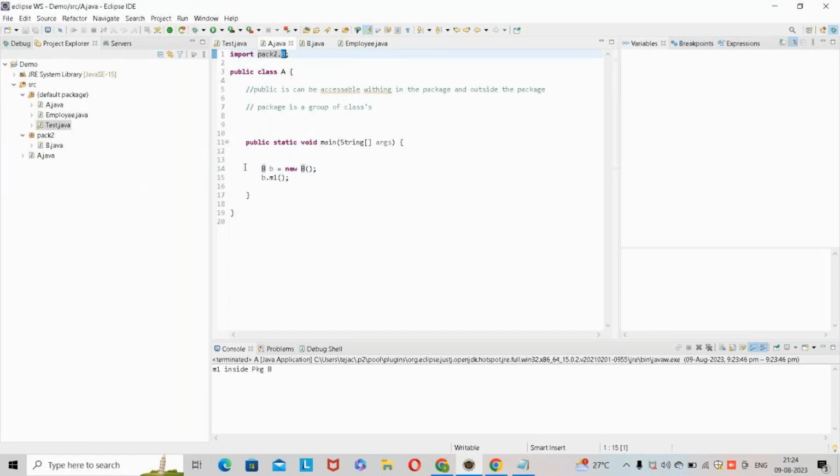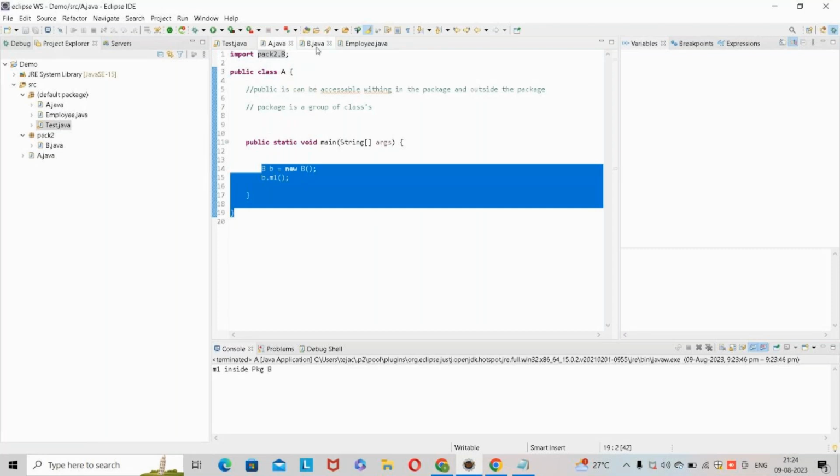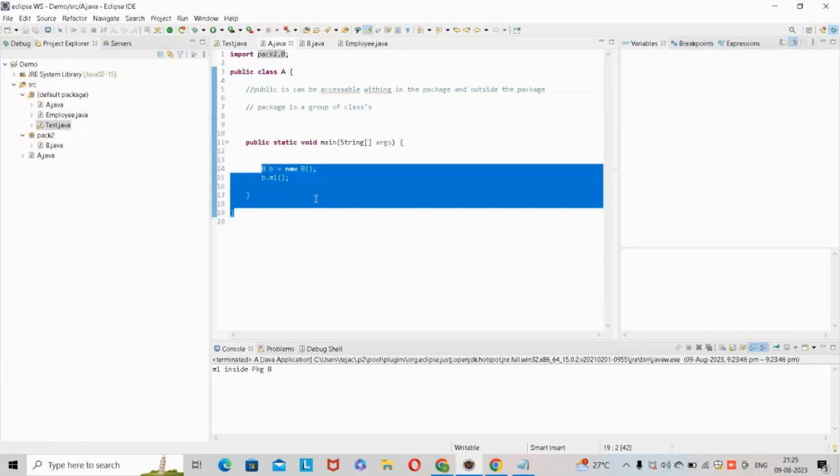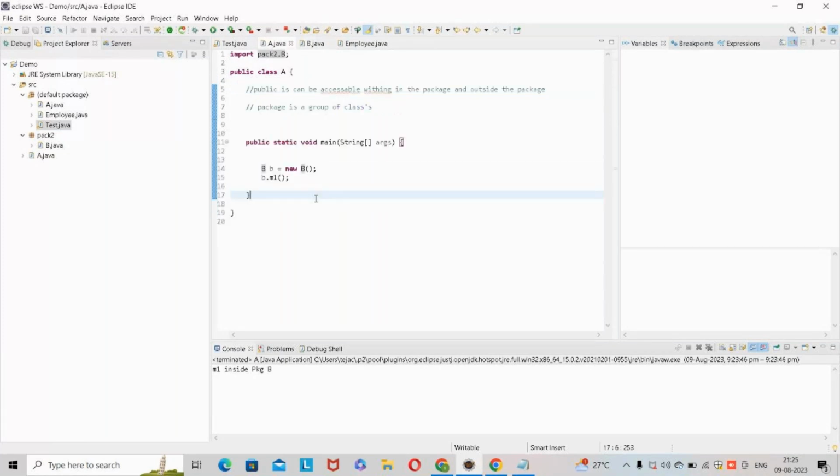And why I can access this B is that the access specifier for B is public. So that is the reason. This means, as I told, if an access specifier is public, it can be accessed within the package and outside the package, right? Anywhere you can do the access. So that is the reason B can be accessed for a class A which is available in the default package.